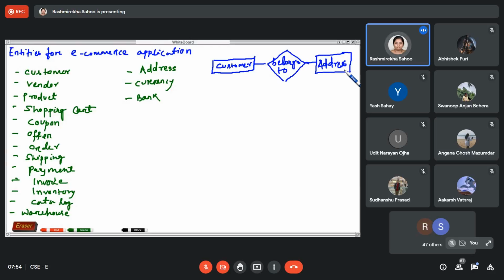Customer age can't be an entity either; age means some number, like 40, 20 or 30. But address consists of many attributes, so that's why we are using address as an entity here.